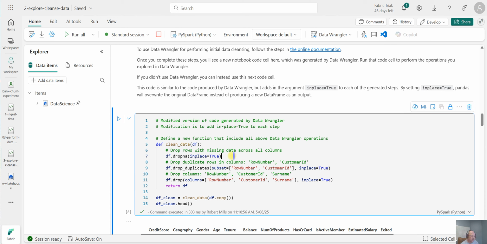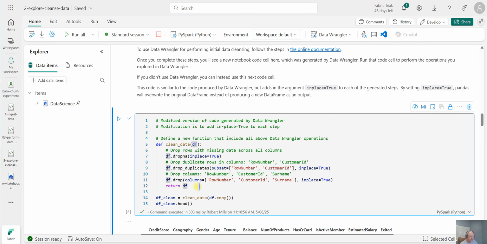In this particular case, they wanted to take the same data frame and alter it by dropping anything that had missing cells, and drop the duplicates if it's a row number and customer ID. So we want to make sure that row number and customer ID are unique, and they want to drop the columns row number, customer ID, and surname, right?